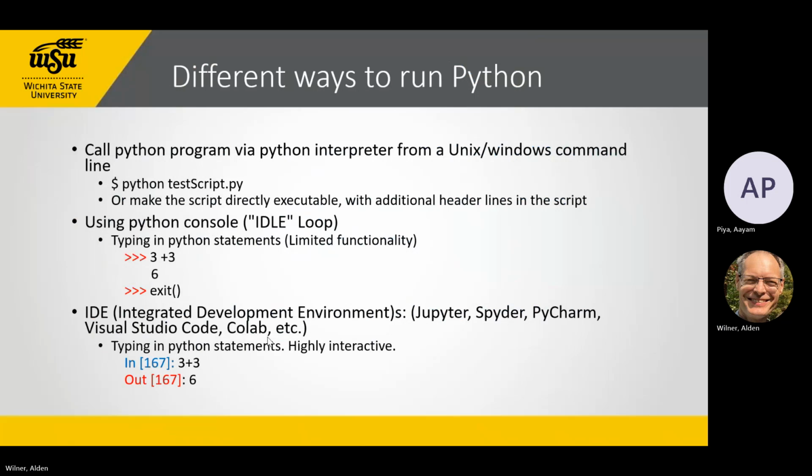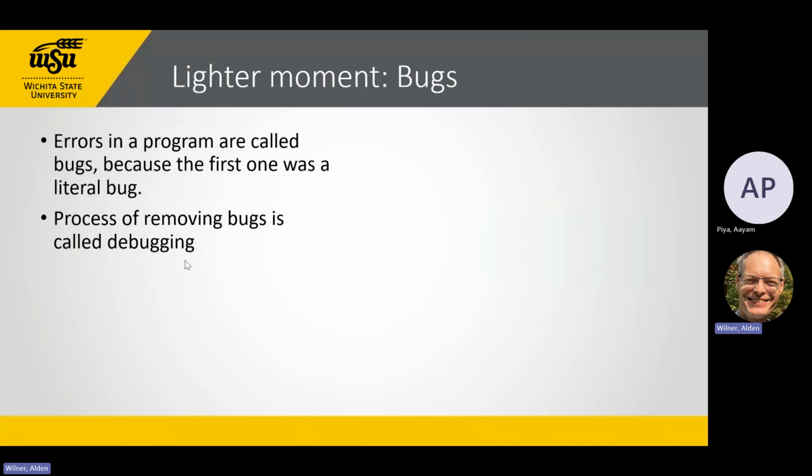Right? You can use the Python console, also called IDLE after actor Eric Idle, who was a member of Monty Python's Flying Circus. Just type in statements, or you can use some sort of integrated development environment: Jupyter, Spyder, PyCharm, Microsoft's Visual Studio Code, Google's Colab, and so on and so forth. Lots of different development environments for Python out there.